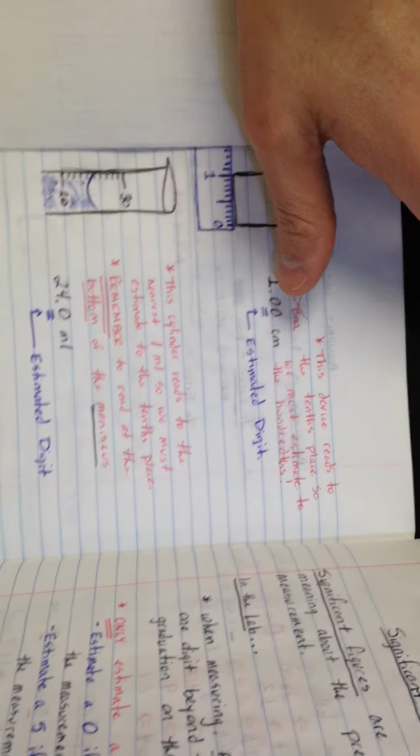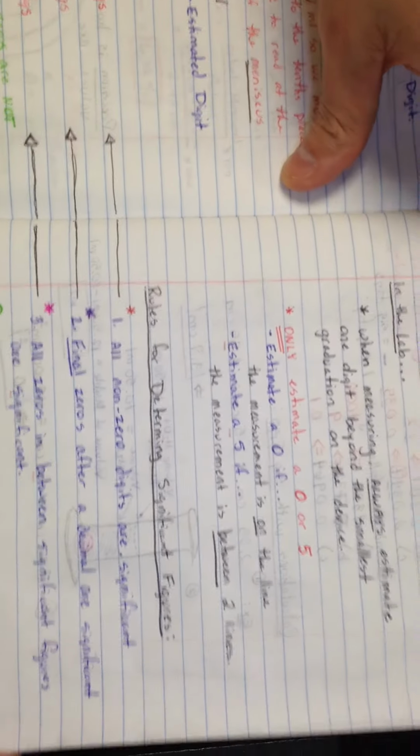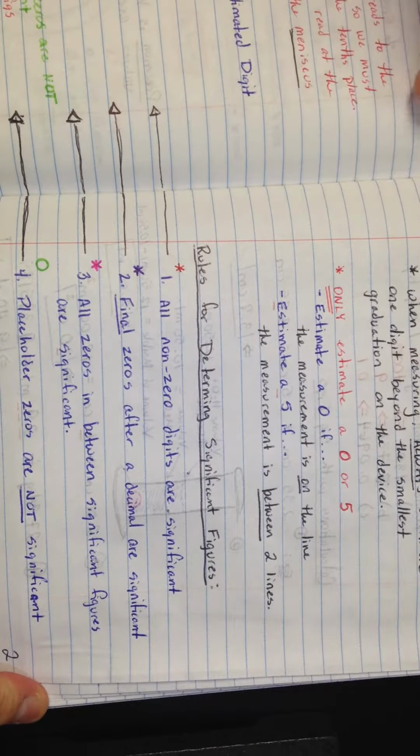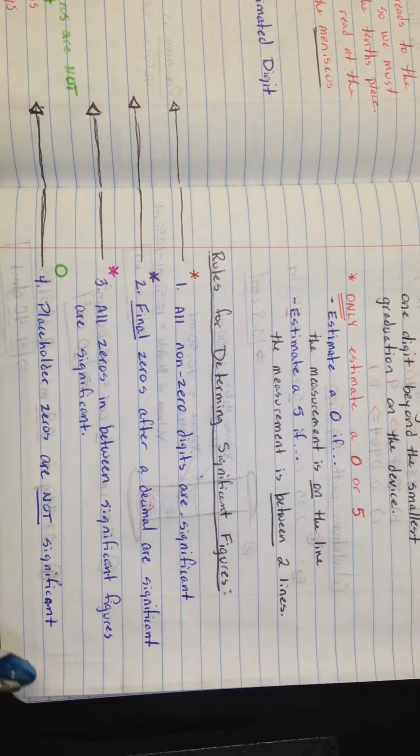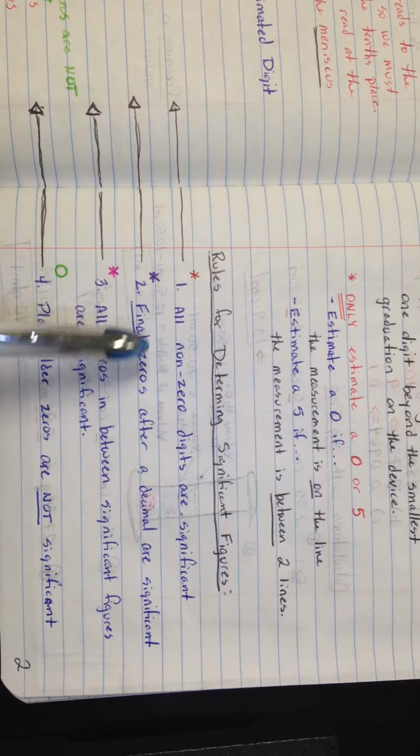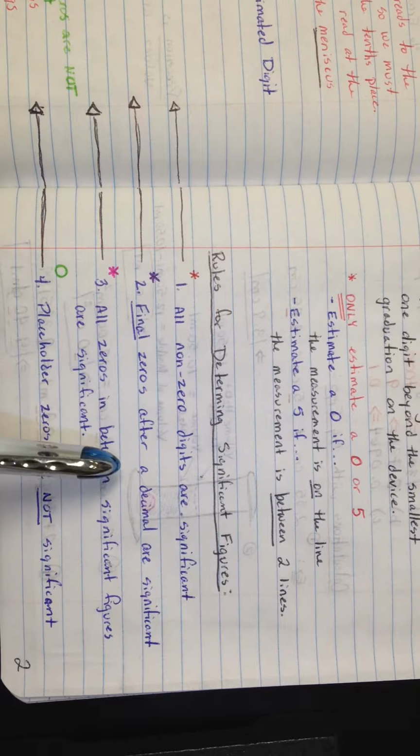Back to the right side of the lab notebook. A lot of times in class, the measurements that we have won't be ones that we take, they'll be measurements that we're given. So we want to be able to determine which digits in a value that we're given are actually significant. So which of the digits in a measured value that is given to us are actually carrying meaning about the precision of that measurement.